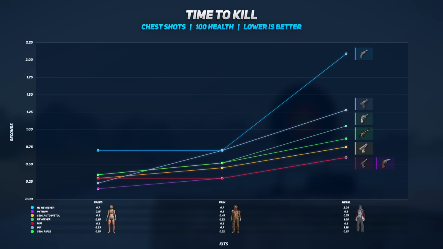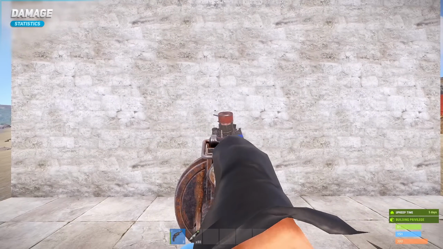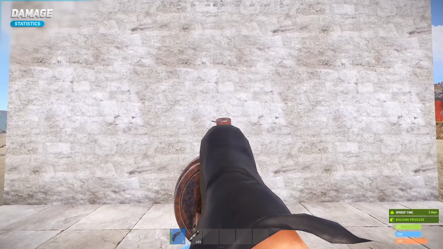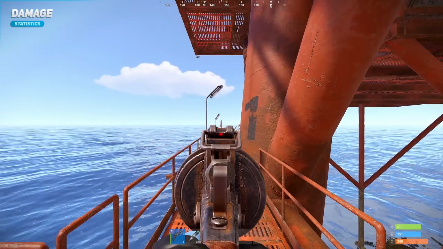When we look at time to kill, the revolver doesn't fare too well against nakeds, prim gear, and especially metal geared players. If heavy armor comes into play, its performance continues to struggle due to the slow fire rate and inevitable mid-fight reload. However, time to kill only applies when you're shooting rapidly and landing every shot. In reality, I believe shots to kill are more relevant.